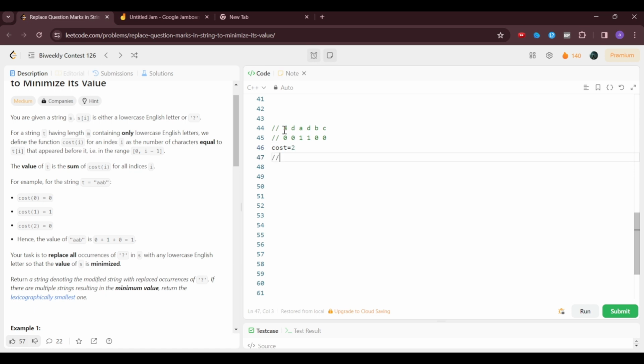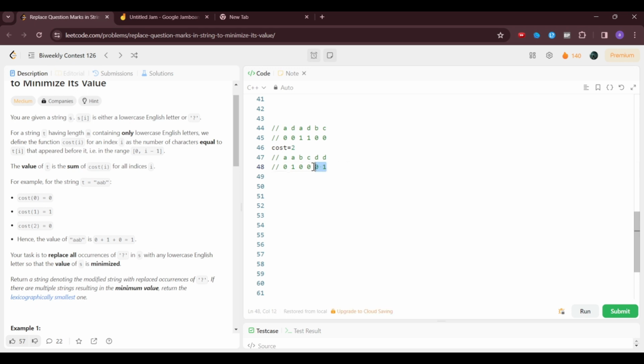Now let us rearrange the characters present here. Let us write a, b, c, d, d. Now we calculate the cost: it becomes 0, 0, 0, 0, and then 1.